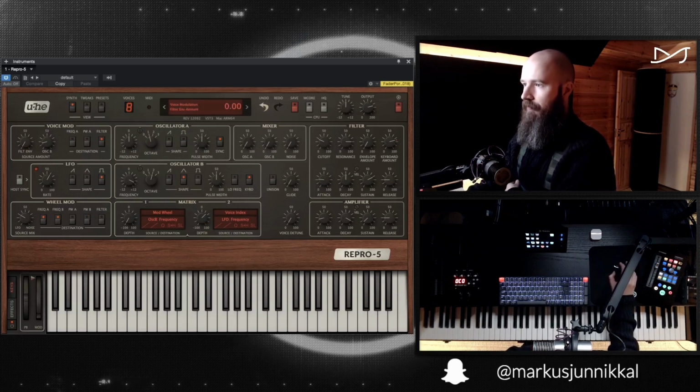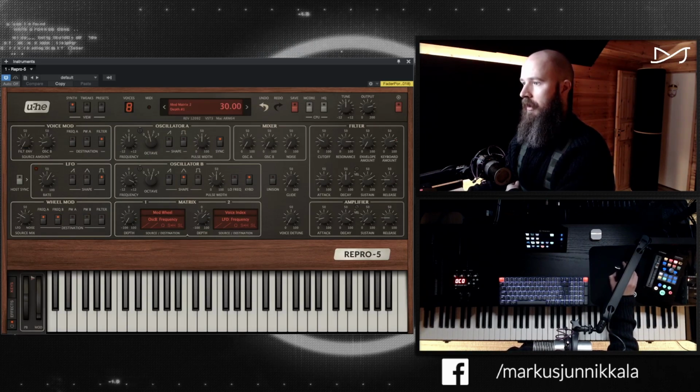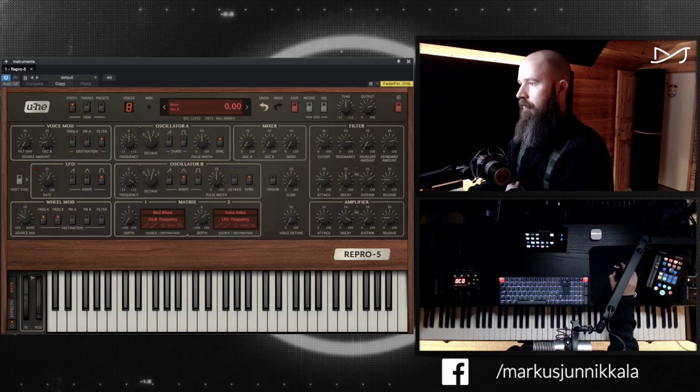Voice mod, oscillator A and B, so a two oscillator system. You've got this matrix, which allows you to move stuff about. Mixer, pretty basic.